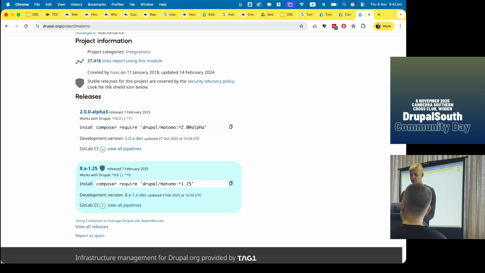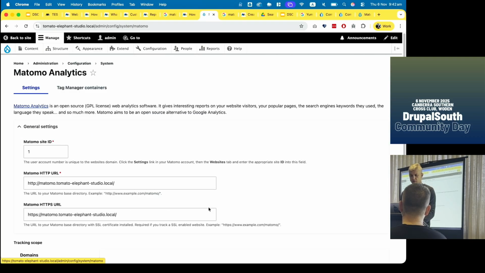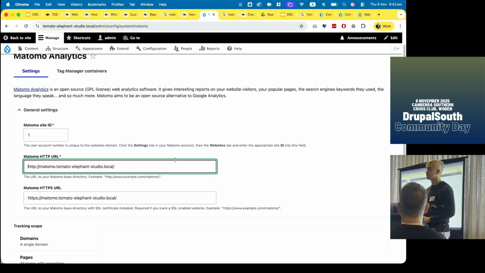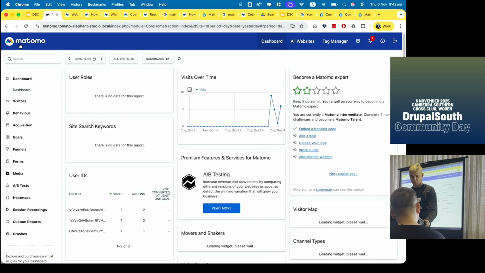After installing the version, go to your Drupal website, go to Matomo Analytics, and click configure. It's pretty simple. It asks, what's the URL of your Matomo? For me, it's a local URL. It also supports HTTP in some cases, if you don't have properly signed certificates, which I wanted to test. It gave me ID 1, which was a bit confusing when I was trying to connect it. I was expecting something like Google Analytics, GA357823, but it was ID 1. At the same time, in my dashboard here, go back.